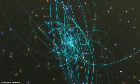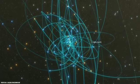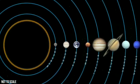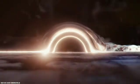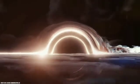By tracking the orbits of these fast-moving stars, astronomers were able to determine the mass of the supermassive black hole at the centre, revealing that it is approximately 4 million times the mass of the Sun, all crammed within an area smaller than the orbit of Mercury. Although it is truly massive compared to us, Sagittarius A* has been found to be relatively quiet compared to other supermassive black holes in other galaxies, a sleeping giant that flares only occasionally with bursts of X-rays and infrared light as it devours objects around it.